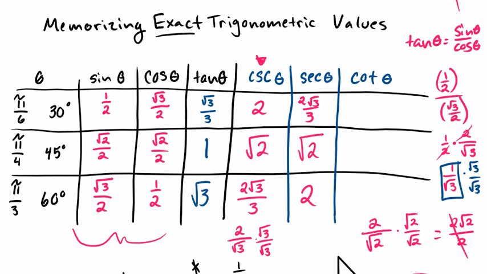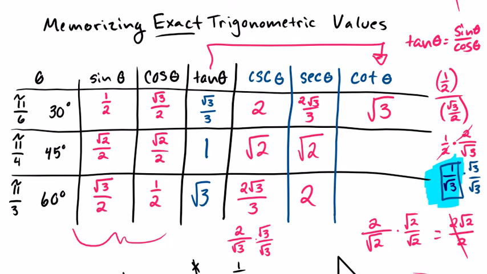And then I'm going to go through this same process, taking the reciprocal of the tangent in order to get the cotangent. So 3 over radical 3 over 3. If I look back at the work I did to get there, I had 1 over radical 3 before I rationalized it. So that gives me radical 3 over 1, or just radical 3. And then when I take the reciprocal of 1 over 1, 1. And then when I take the reciprocal of radical 3, which is currently over 1, it becomes 1 over radical 3, which I need to rationalize, which becomes radical 3 over 3.